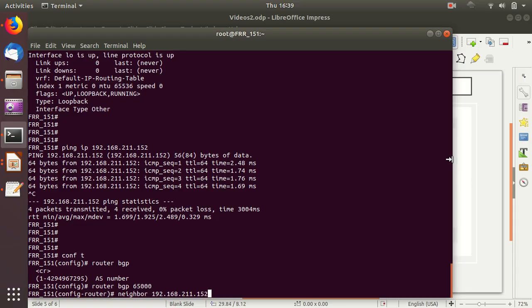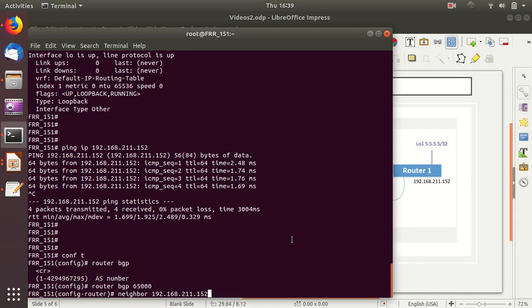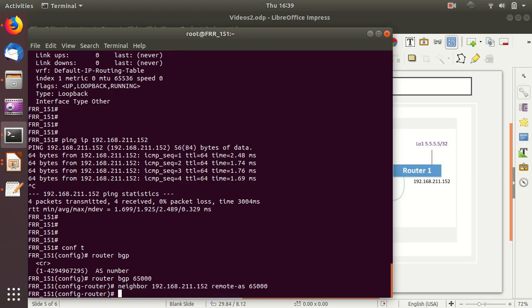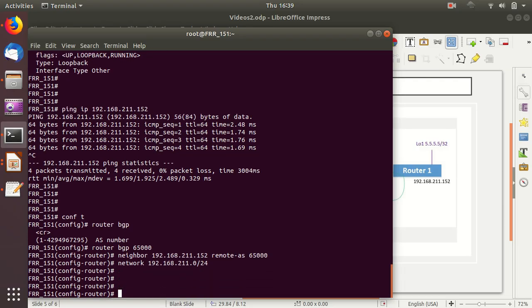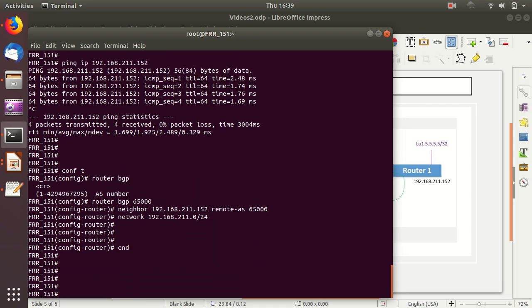Let me make this a little bit smaller so we can also have a look at our drawing. The remote AS for that router is also AS number 65000, so it's just an IBGP connection between these two. Let's add a network statement for our current network, which is 192.168.211.0/24. Then end, and let's see what has happened.